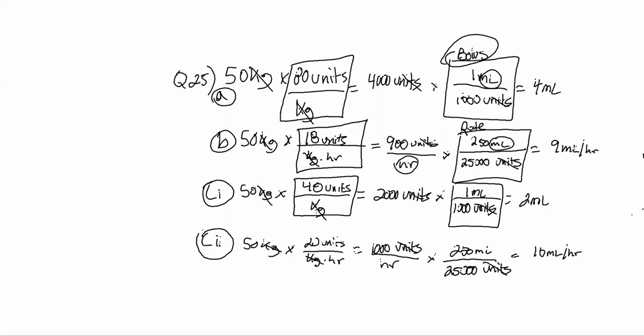If you thought you were just going to add 2 to the 9 ml per hour, like I did when I initially went through this protocol, that would be the wrong thing to do. You would be off by 1 milliliter per hour, but I don't know if that's significant enough for affecting the outcomes with your patient.